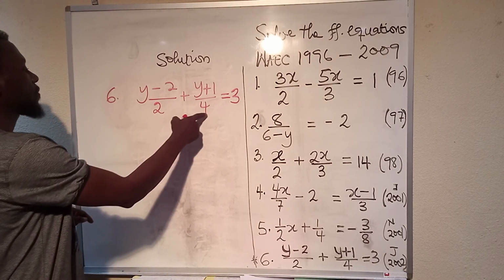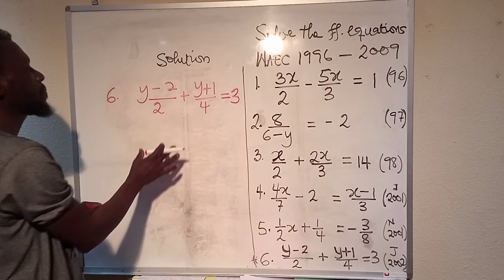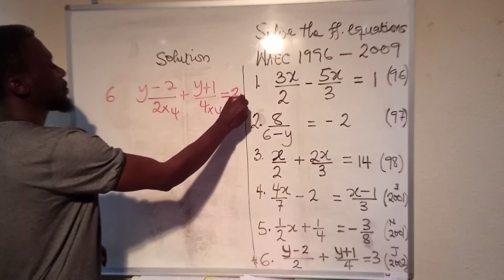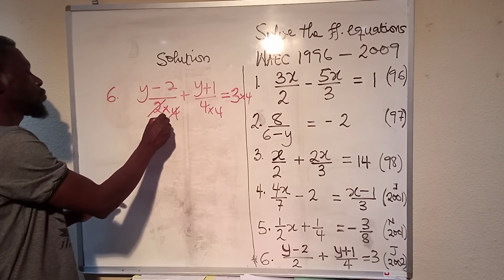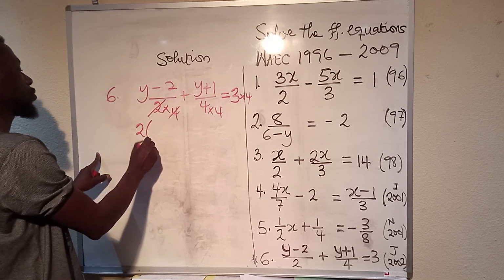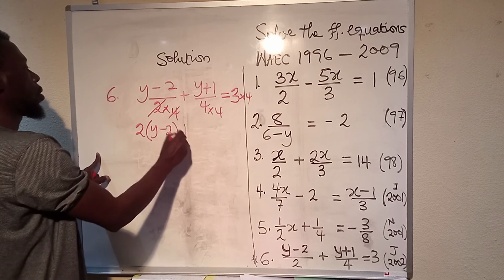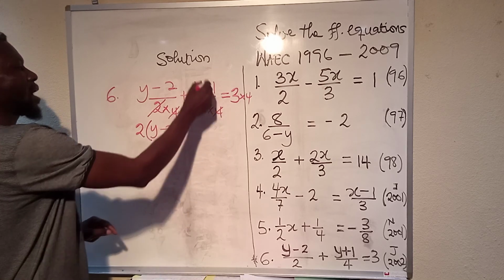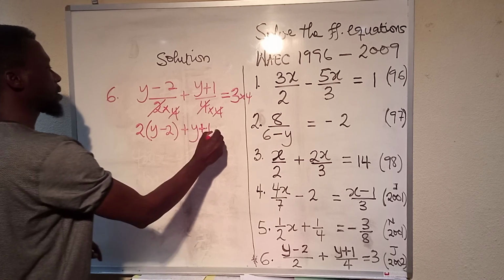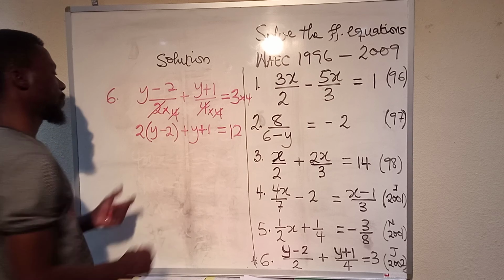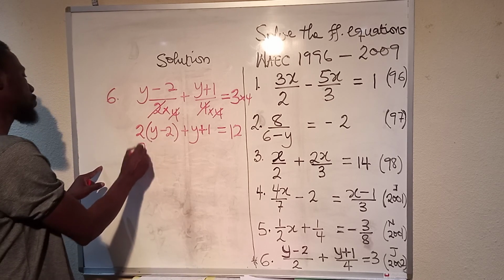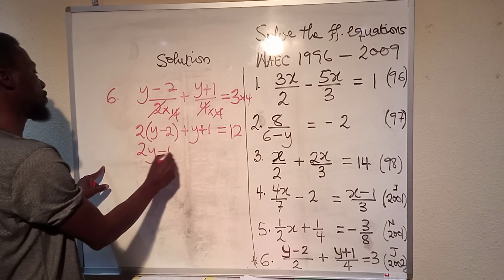So what is going to happen is we find the LCM of 2 and 4, which is 4. How many parts has the equation got? 1, 2, 3. So we multiply here by 4, we multiply here by 4, and we multiply here by 4. So 2 into 4 is 2. 2 multiplying a term. So if a number is multiplying a term, what do you do? You introduce a bracket, so it will be 2 times y minus 2 plus 4 into 4 is 1. 1 times whatever is here will be the same thing. So we just repeat what is there, or we copy what is there. This is equal to 3 times 4 will give us 12. Fraction has disappeared. Now we expand this bracket. 2 times y will give us 2y. 2 times negative 2 gives us negative 4.